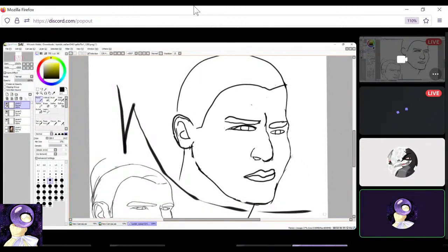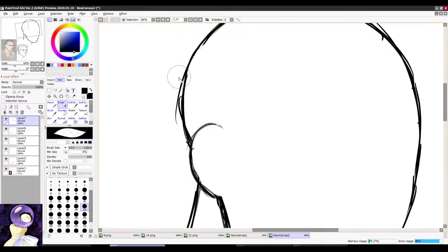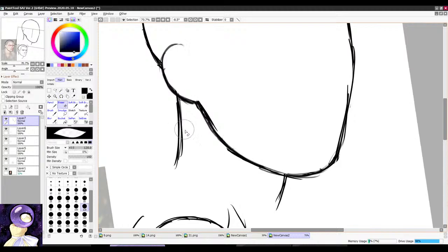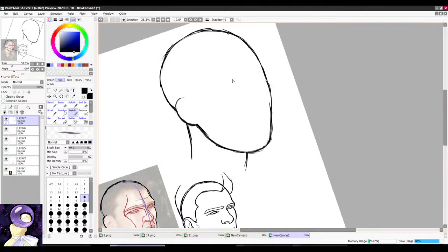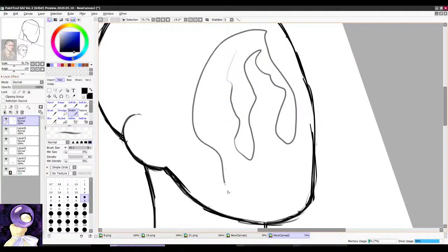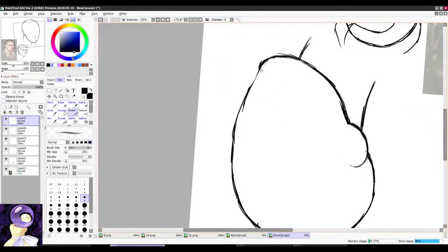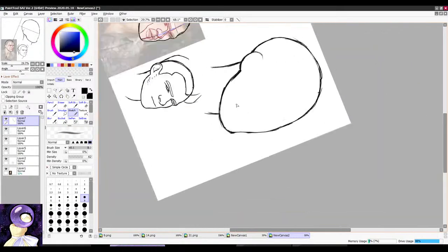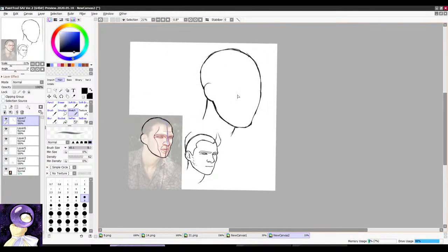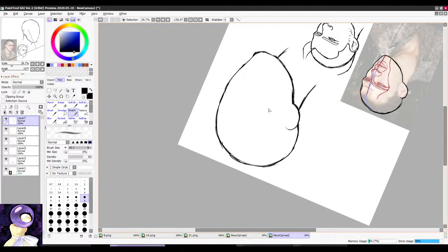And yeah, definitely learning how to use the pen pressure correctly is one of the hardest things to get used to. I'm still getting used to it myself. Letting off and pushing down of your pen to get different line weights very quickly and easily is a very hard thing to get used to, but once you get used to it, it becomes super helpful and makes everything look better.